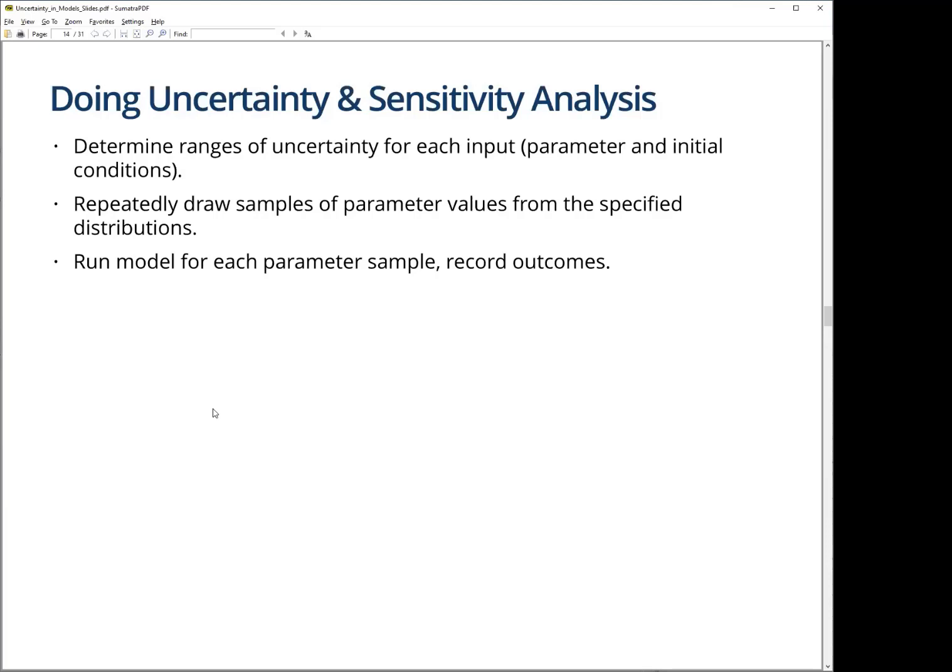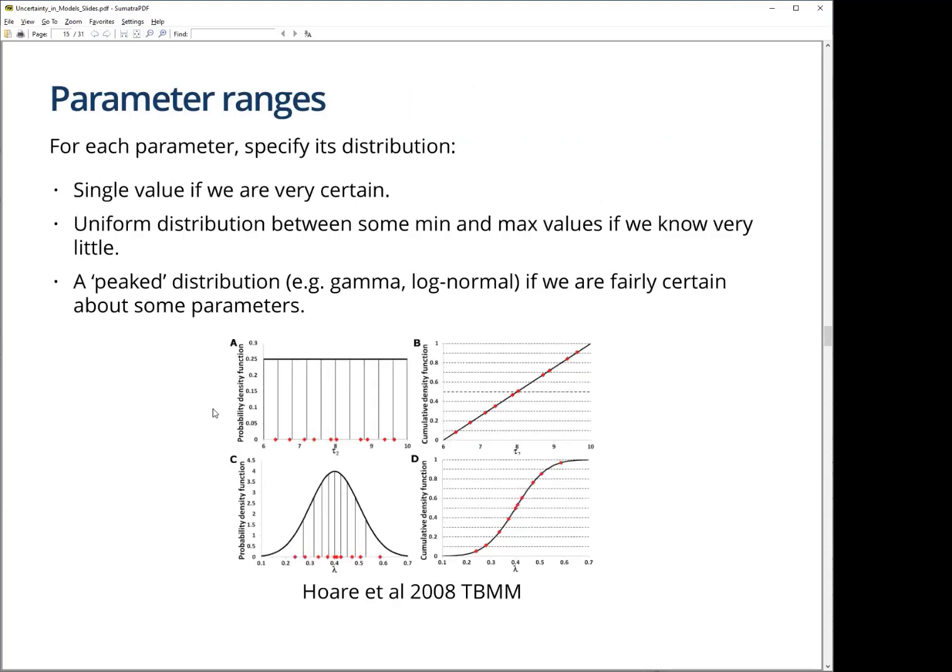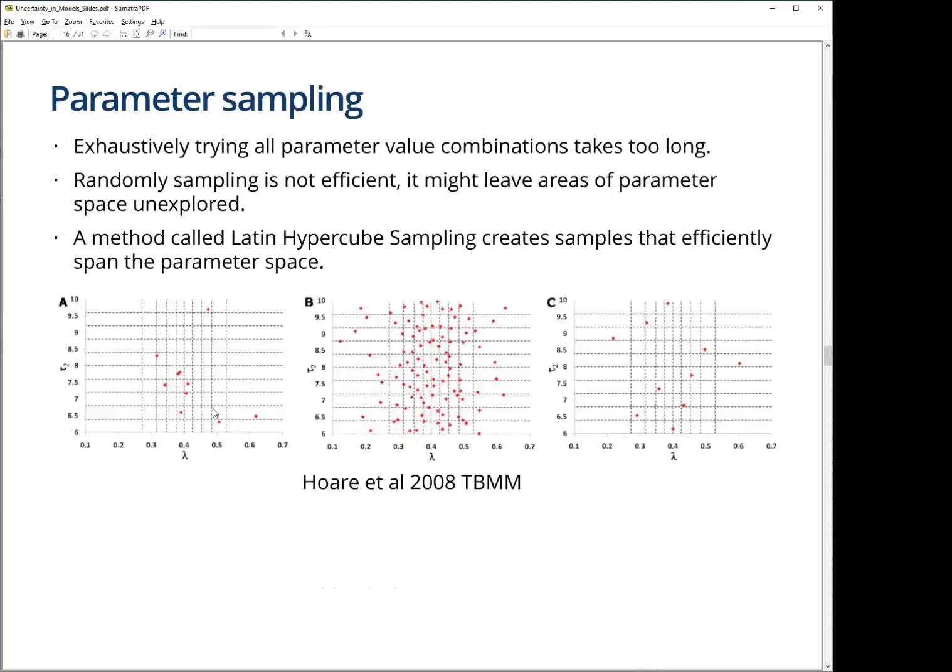So anyway, you pick your distributions, you run the model for each of your samples, and you record the outcomes. And then you can plot the distribution of outcomes. So I already mentioned that. You choose distributions for each parameter that you decide you want to vary, and then define those. And then you need to sample your parameters. The two naive ways would be to either just completely randomly sample, but that's not very efficient because there might be just by chance ranges that you're not sampling. You know, let's say one parameter is between 1 and 10, and just by chance you don't sample anything above 7, so the whole 7 to 10 is not sampled, so that wouldn't be so good.